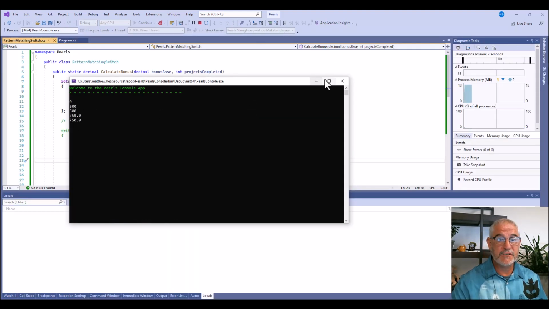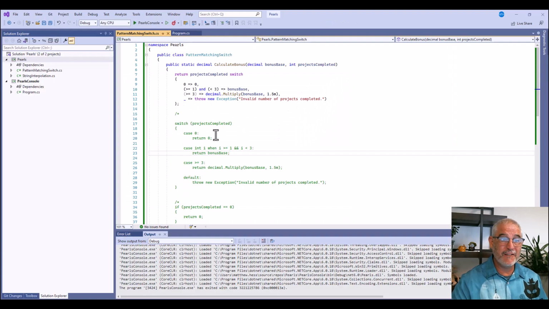Yep, same result. So I think you will agree this is much clearer, easier to articulate, takes up a lot less space. It's very compact. So that's a pattern matching switch statement, which replaces some of these complex if or switch statements you may have used in the past. Now, this technique is really powerful. You can use this as a dispatcher to call functions. You can have multiple inputs. There's actually quite a lot you can do with this.